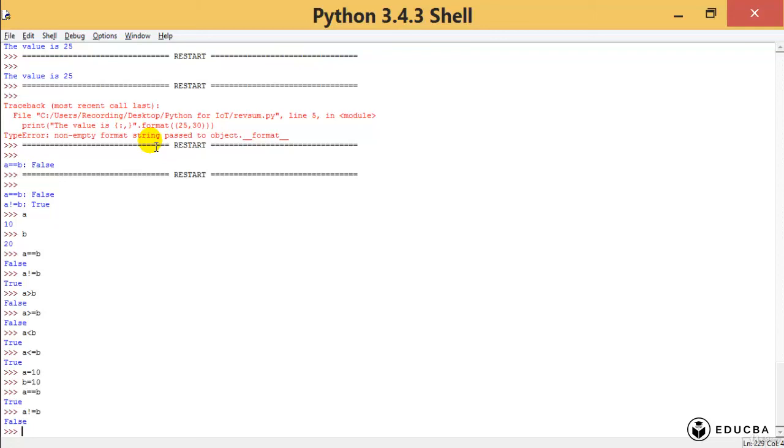Where are these comparison operators going to be used? These are going to be used when you want to compare, or when you want some condition to be fulfilled. When that condition needs to be fulfilled, you're going to use these. We'll understand that in the next slide, where we learn how to use them in an if else.